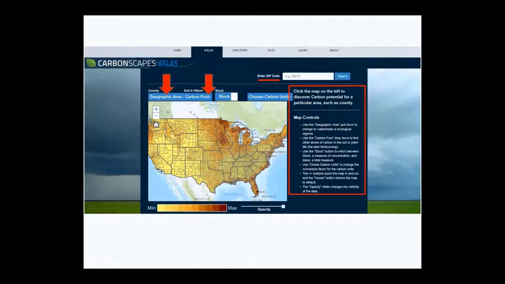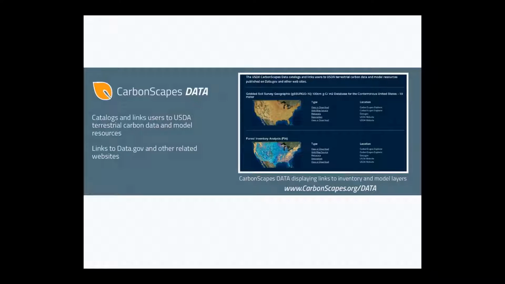You can choose the kind of carbon pool. We'll show you soon, we have plants above and below ground. And we're about to include the Forest Inventory Analysis from 2014, I believe it is, soon in this tool. Today we'll show you only the soil carbon estimates. Here is the slider where you can choose whether it's stock or change, and here's an opacity slider to let you look through the map to see exactly where you're at in the landscape. This is where you can choose carbon units as well.